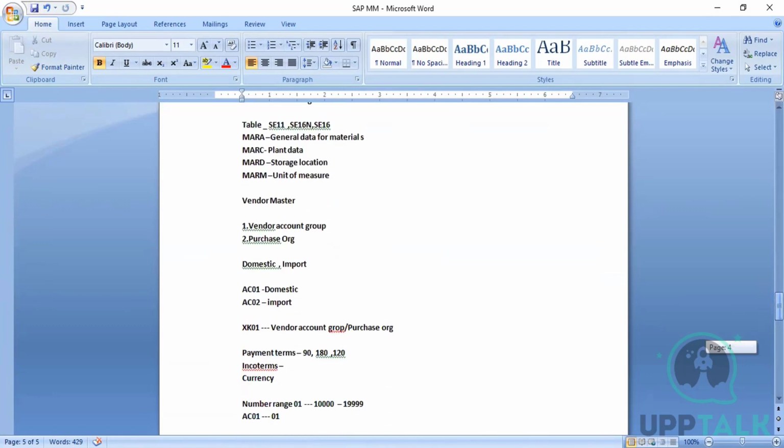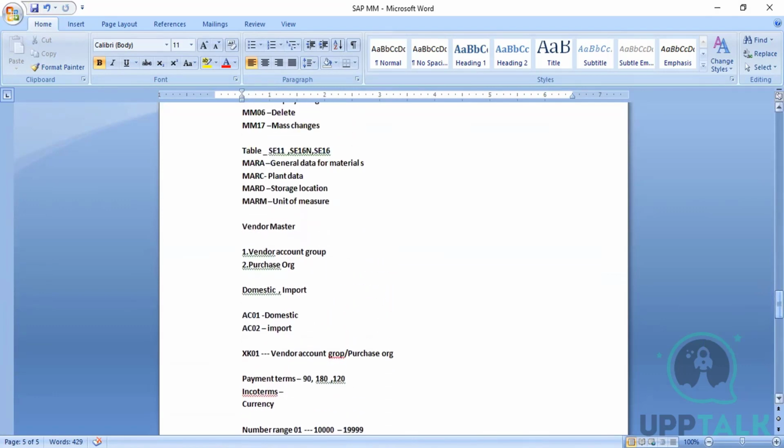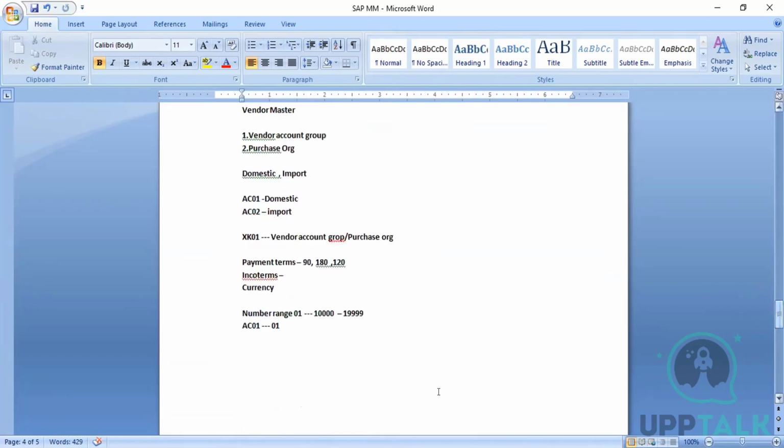Now I'm going through the remaining topic, called info record and source list. Once we have the system, I'll explain again, don't worry. Because the server is not there, we cannot do that now. So I'll give a brief about the info records and how the source list is handled.